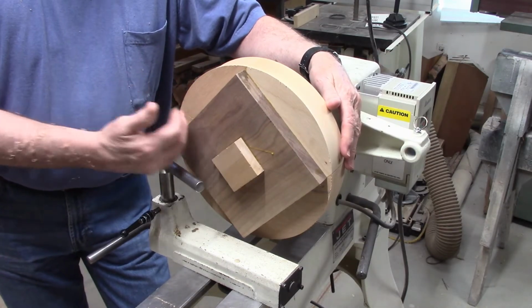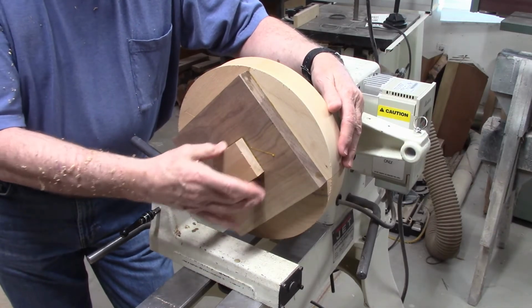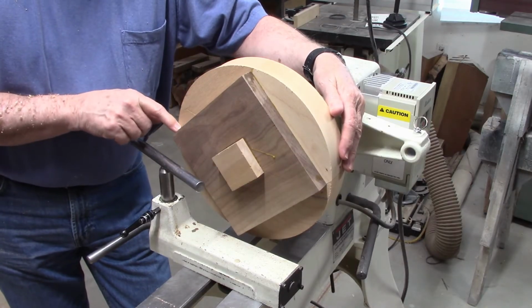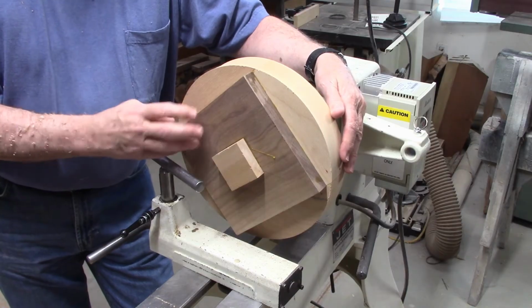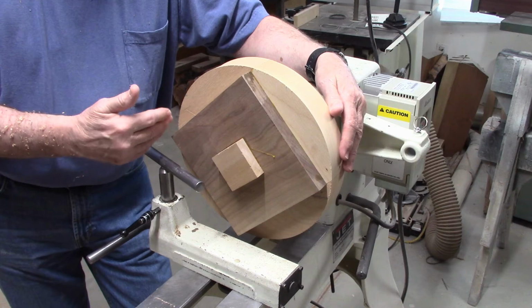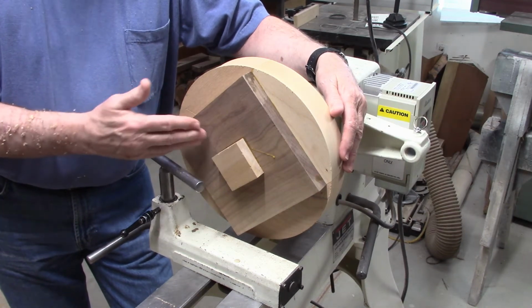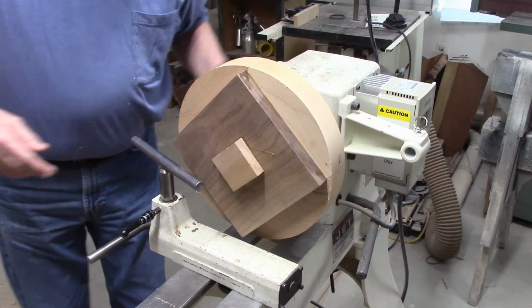Okay, we're set up now to start actually shaping the bottom. And we're not going to start close to the sacrificial. We're going to start out here and we're going to knock off this corner. We're going to try to get most of this section of the walnut round. So we knock off these corners and then work out into the sacrificial and just get a shape on the bottom. And we'll do that with a bowl gouge.